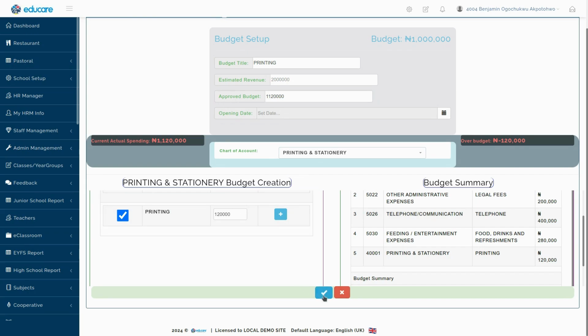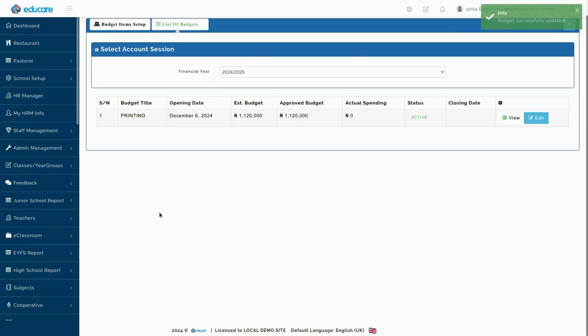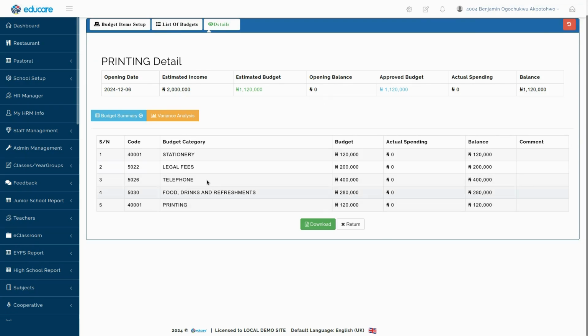That is the new additions that you just made. And of course, when it's saved, if you view it, you will see that it still balances out. So the estimated budget, the approved budget, and the balance will simply line up. So this is a very important aspect, editing an already created budget instance.